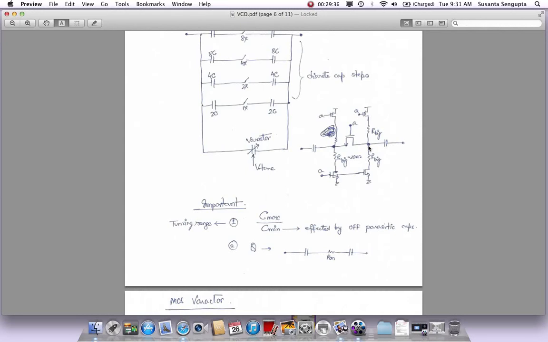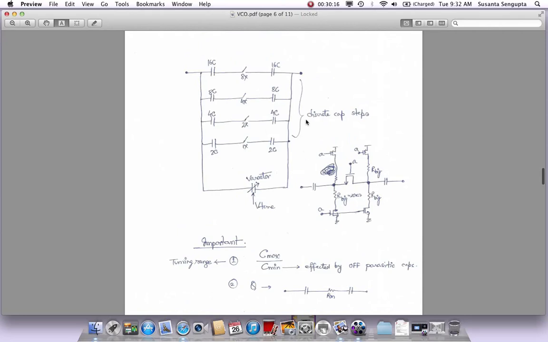But what happens when this branch is off? When this branch is totally off, you're not going to see zero capacitance, because you're going to have some parasitic caps here from the switch, right? From this point all the way to ground you will have some, and if you're swinging differentially, you can just put them in series. So bottom line is, you're going to see parasitic cap from here to here, which will be much smaller than these caps, but still, since they are in series, between these two points you're going to see some parasitic capacitance, which is what we call the off capacitance.